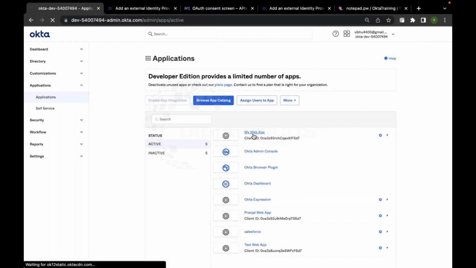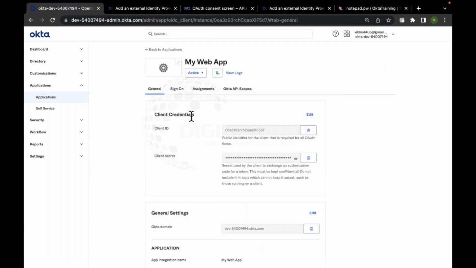This is an OIDC application. So what we did was, we went into this application, created a client ID and a client secret, and then we provided this client ID and client secret to the application, and the application had to configure this at their end, and then finally we tested whether it was working or not. Now the tables are going to change.